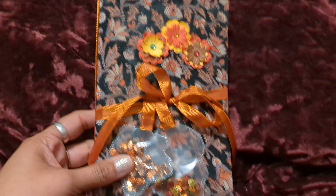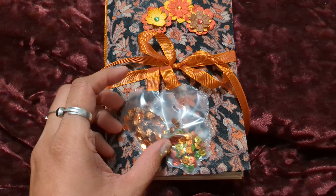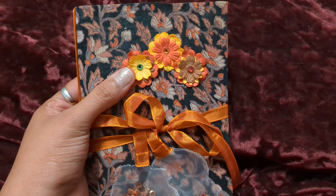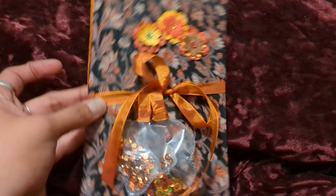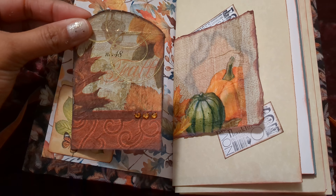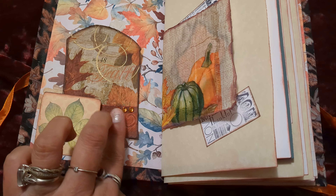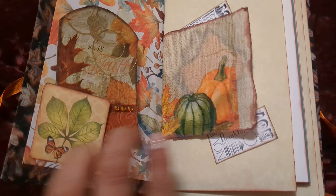So this is what I created — a little fall journal. With the fuse tool and the cookie cutters I created leaves, some shaker leaves that I added to it, and then you can see my little flowers and little Swarovski gems. This is not permanent because I want to do more to the pages. Right inside, the first thing you see is a little tuck spot, and this is just a little tag that I used with the specialty paper and the napkin and some little gems.